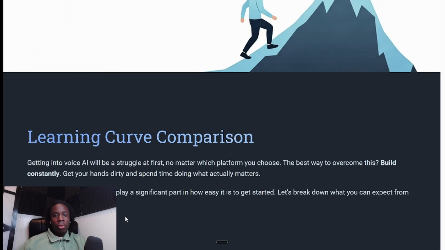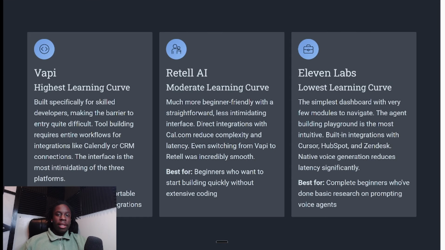When it comes to the learning curve comparison, no matter what platform you choose, there will be a little bit of difficulty when it gets to starting. It's the same thing with everything that you start from brand new. The best way to overcome this is simply by doing. It's by building, getting your hands dirty, not sitting and watching 1,000 different tutorial videos without building a thing. This is something that a lot of people do. This is something that I did personally when I first started. It's important that you actually go in and build alongside these videos, if anything, and make these use cases before you start actually selling to real people. This is just my breakdown of the learning curve for each and every platform.